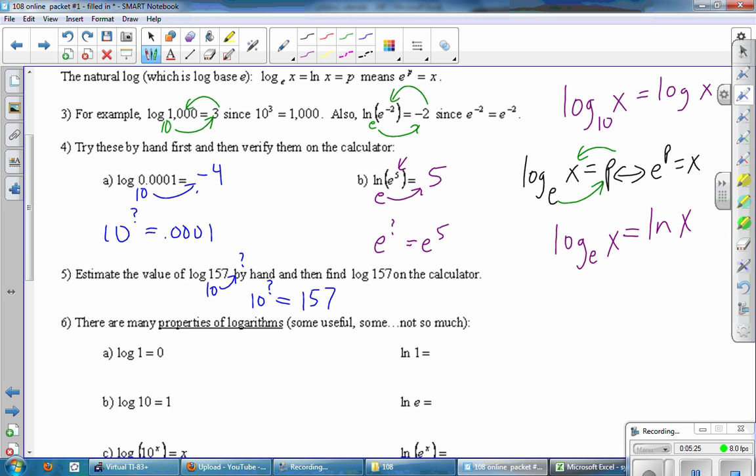Now, the power in question here is not a very nice number, but you should be able to say something. Is it 1 point something, 2 point something, 3 point something, 4 point something? Is it negative? Is it big? What is it? So see if you can give an estimate and then type it into the calculator. Pause the video and come back when you're ready.